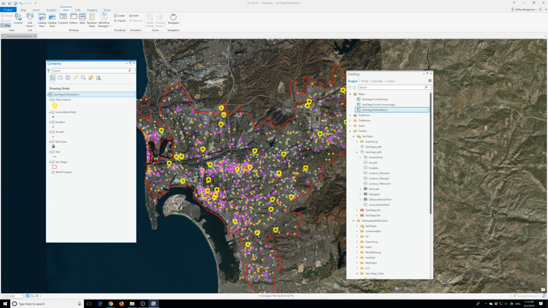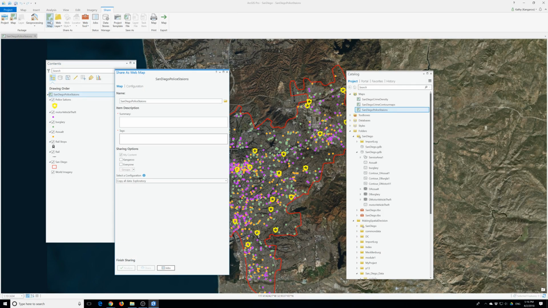So now we're gonna go to share, and we will share web map, so we can put it in our story map. So this is the police station map. Okay, text. Okay, San Diego. There, San Diego. I will share with everyone and share.